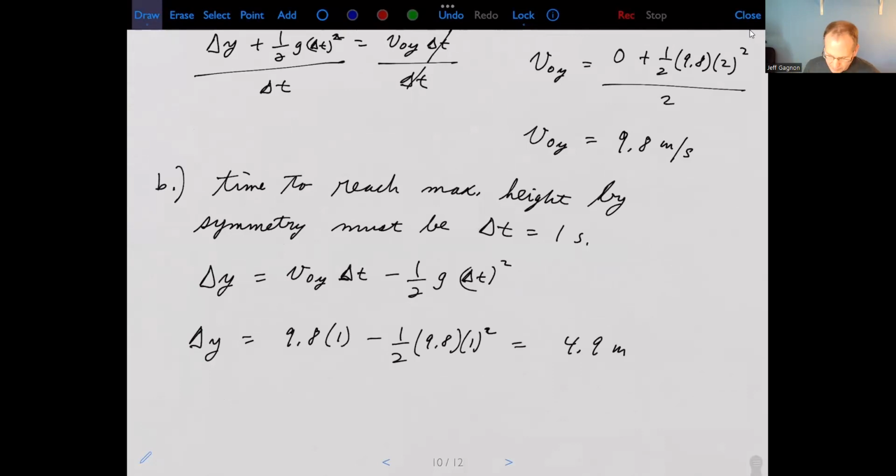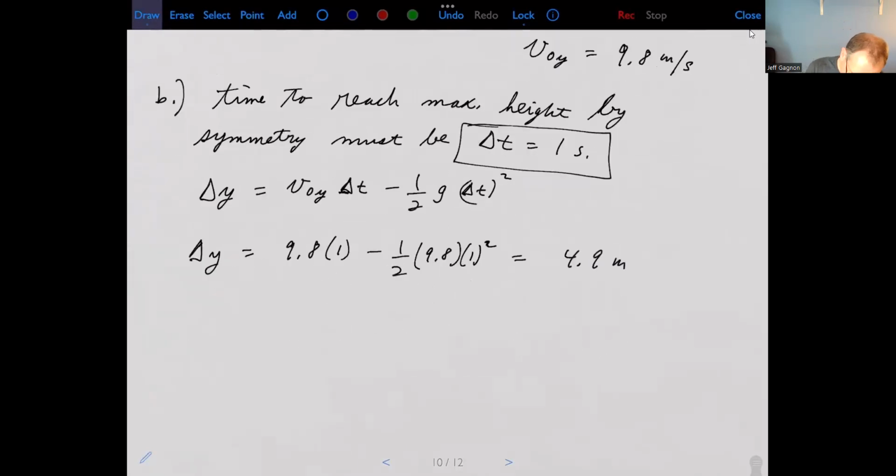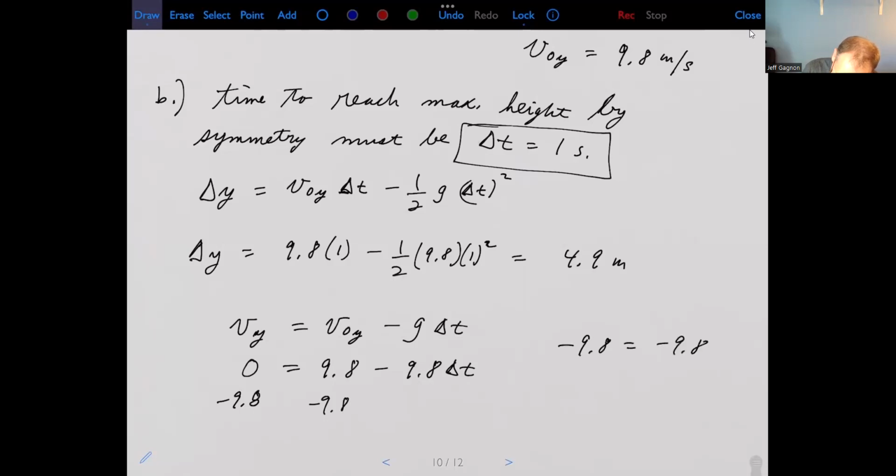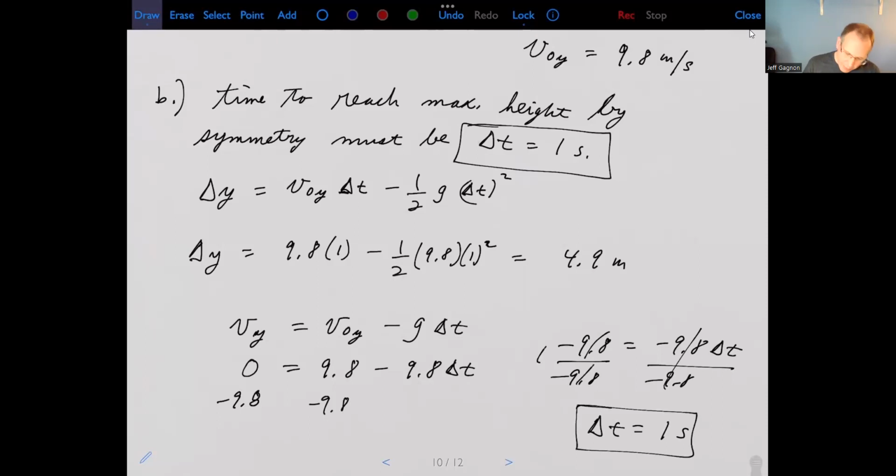Okay. If you didn't want to use symmetry, the other way you could figure out the time, because really to answer this question we needed to know the time it took just to get to the peak, the max height, and we found it by symmetry. If you didn't want to use symmetry, you could also use the fact that the final velocity in the y is equal to the initial velocity in the y minus g delta t. And we know that the final velocity in the y when it reaches max height is 0. The initial we just found was 9.8. If I solve this for delta t, by subtracting 9.8 from both sides, I'm going to have minus 9.8 is equal to minus 9.8 times delta t, divide by minus 9.8. Well, that's going to be delta t is equal to 1 second. So you could have found it that way first and then plugged in, but ultimately you would have to use this equation. We just happened to solve the time to reach maximum height by using symmetry. Either way will work.